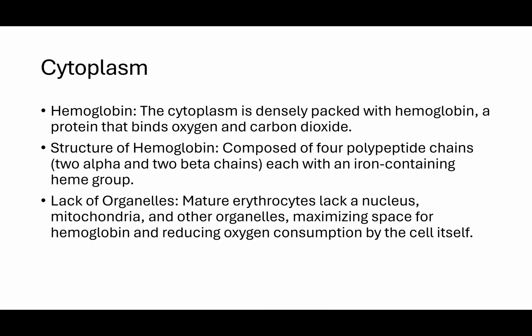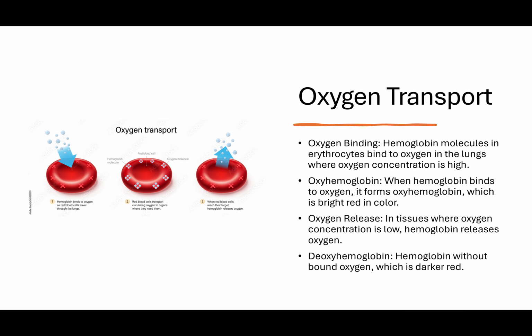So the function specifically, we know that it functions for oxygen transport. We're going to have molecules binding to the hemoglobin. For example, oxygen would bind to the hemoglobin in the erythrocytes in the lungs, where oxygen is in high concentration, and oxyhemoglobin is formed. So the hemoglobin binds to oxygen and forms oxyhemoglobin, which is a bright red color. I'm so sorry, I have to refer to chemistry: oxygen in this case would be a stronger field ligand, and therefore will change the color that the complex presents. So we have brighter red.